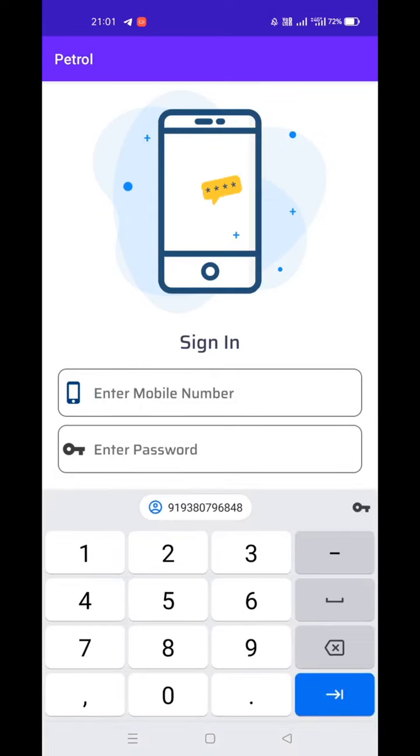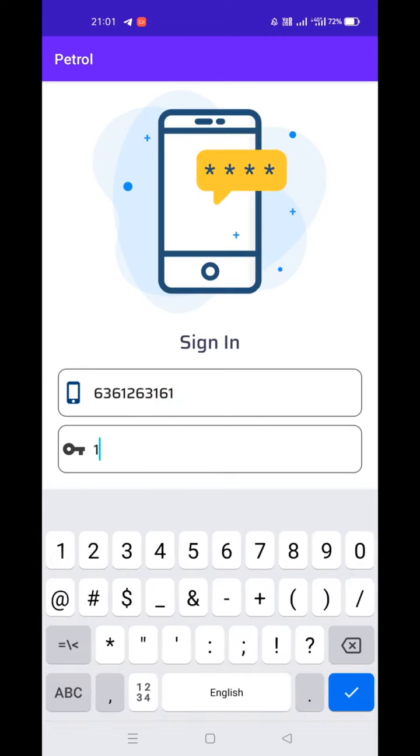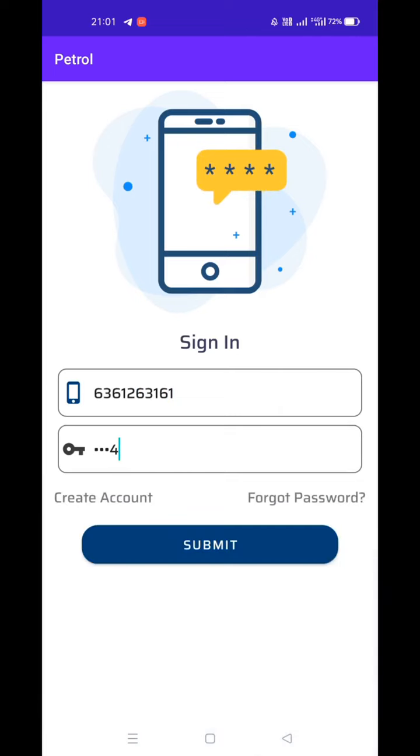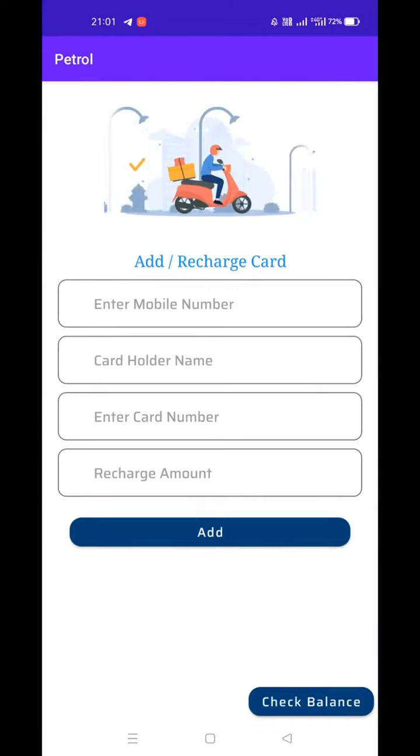We need to enter the mobile number which is registered for that card, that is card number 37. Then the password given for that card is 1234. Submit. Then it will show login success.